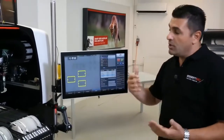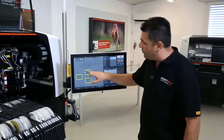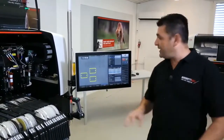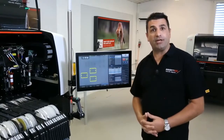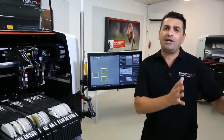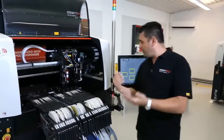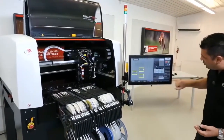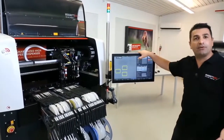Obviously, we can do something to make it even faster. Instead of having more dots here, we can have another DST with a larger dot size, and like this we can dispense fewer dots for our application. But let's go now, and I will explain how easy it is to change from a 200 micron dot to a 500 micron dot, for example. So this is the Gerber import where we have got so far, and once I just press save as recipe, then it's ready and we can start our recipe.